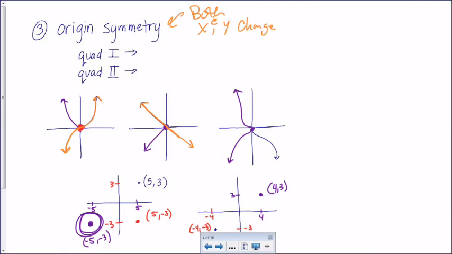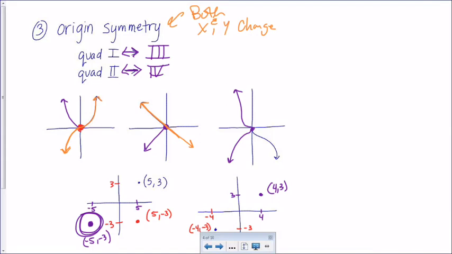Oh wait, let's fill this in here. So quad 1. In all our examples where we started in quad 1, we actually go to quad 3, and I'll do Roman numerals here, and it's also vice versa. So we can go from 1 to 3 or 3 to 1, and if it's 2, we can go to 4, and vice versa from 4 to 2. So it's always that way. Another way to think about it: odd quadrants go to odd quadrants, even quadrants go to even quadrants. Just an idea. All right, so that's the general gist of symmetry.